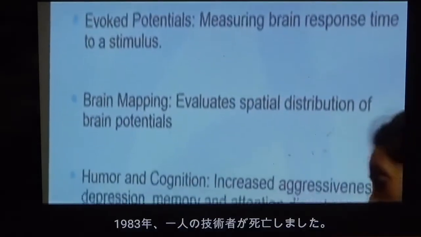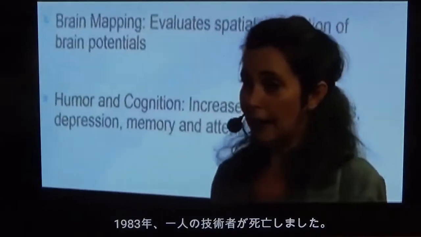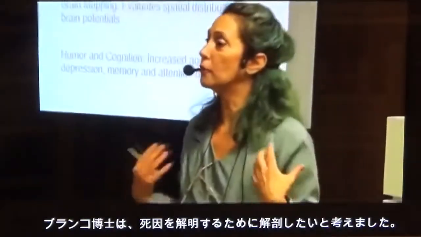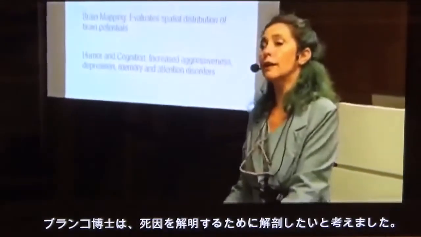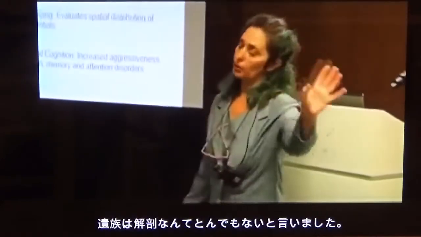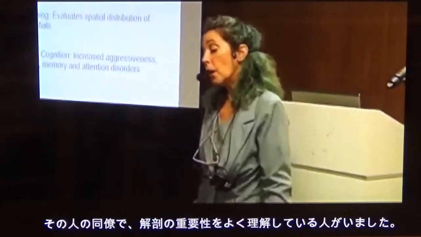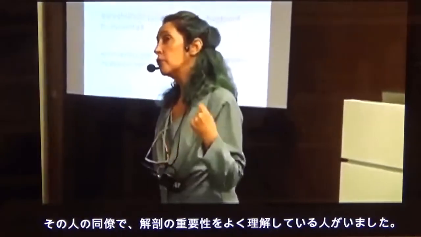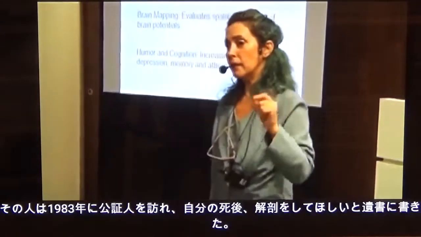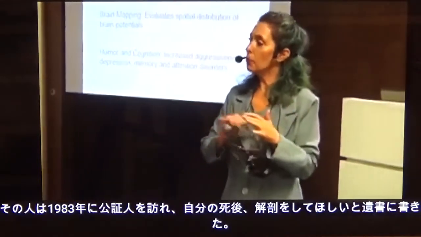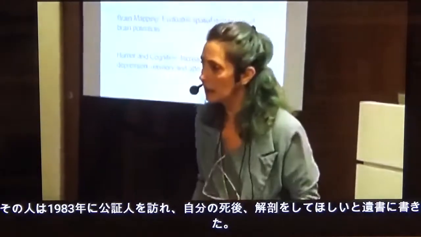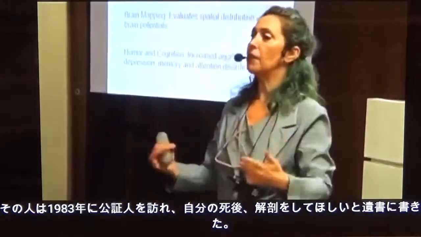In 1983, one technician died. Of course, Dr. Branco wants to make the autopsy to understand why this person died. He died suddenly. The family says, no. No autopsy. So another colleague understood the importance of having an autopsy. And in 1983, he went to the notary, and he had a will made demanding an autopsy when he died.